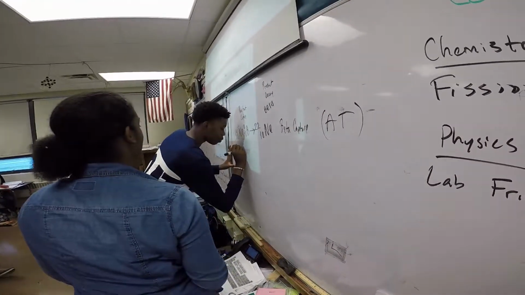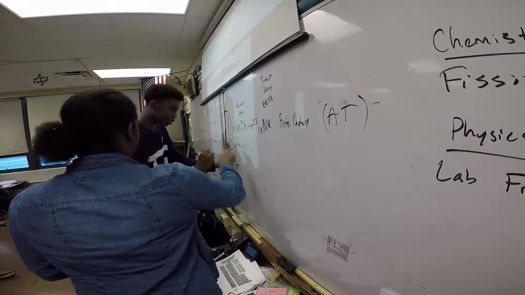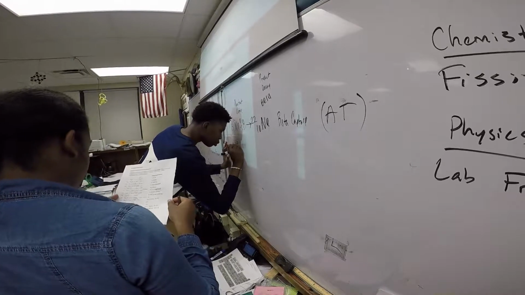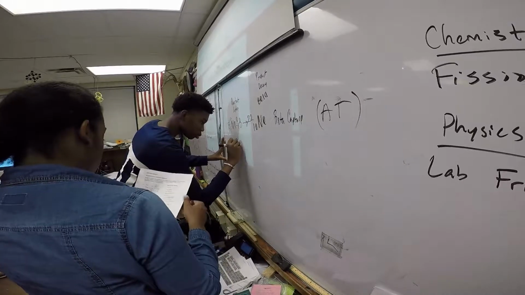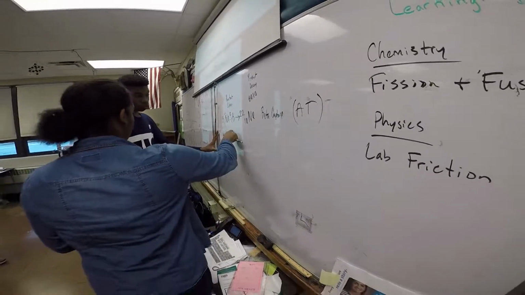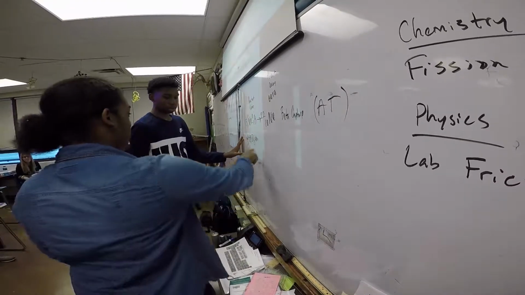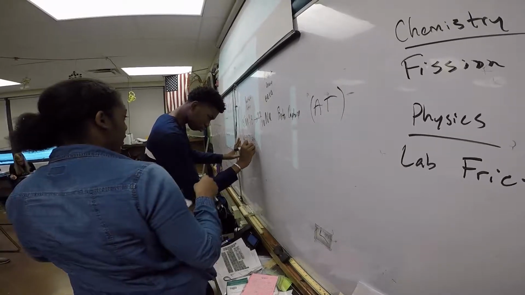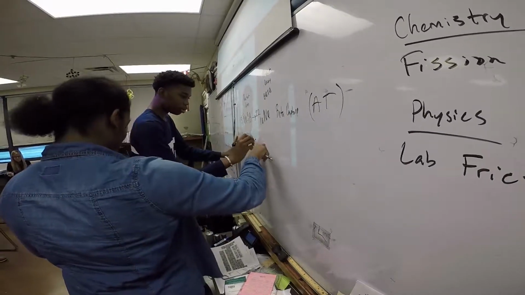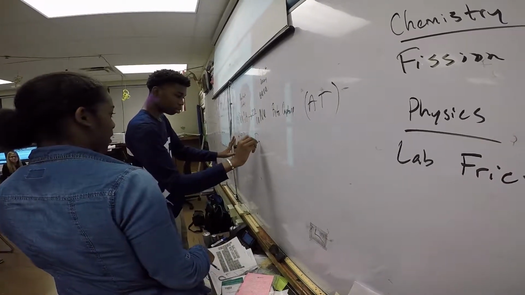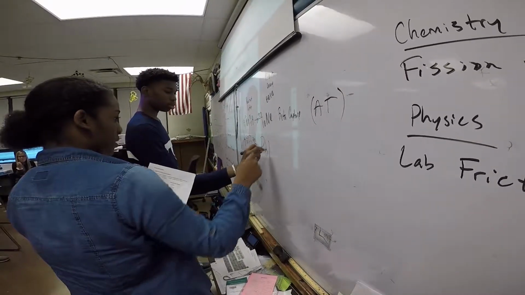They're cute, aren't they? Stop. He's already taken. And then 84 right here. And then P-O, capital P, lowercase o. And then 214 right here. And then 82 right here. And then capital P, lowercase b. And then plus, put a 4 right here.